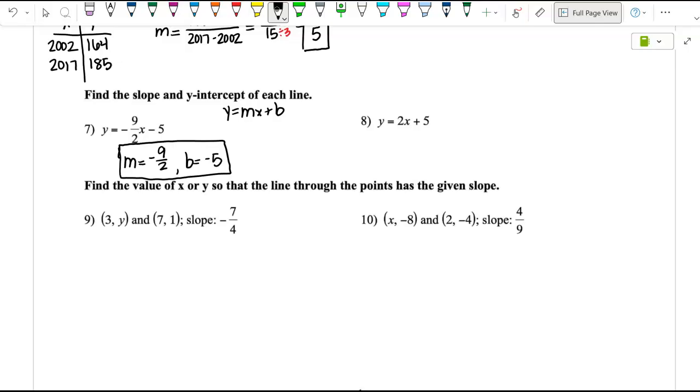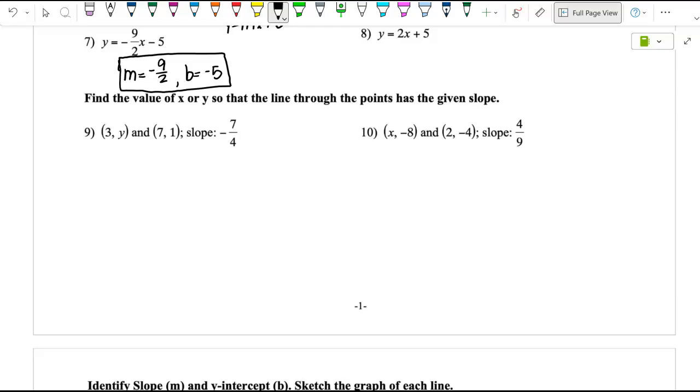Now, question number 9, this is like our warm-up yesterday where I'm giving you the slope. I'm giving you most of the 2 points. We're looking for the y-coordinate. So I'm going to pause and give you a chance to solve number 9 if you haven't. If you've already solved number 9, you can continue working on some of the other odds. But again, make sure in class we are only working on the odds.